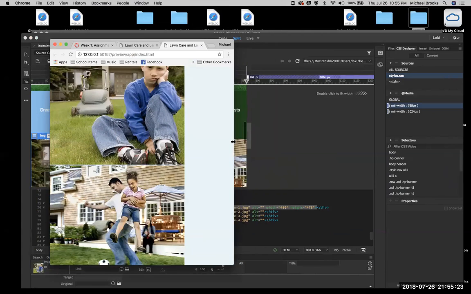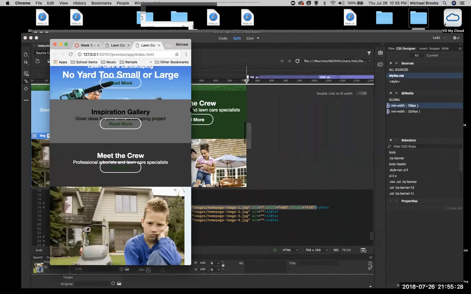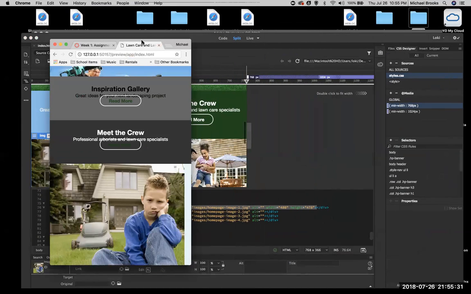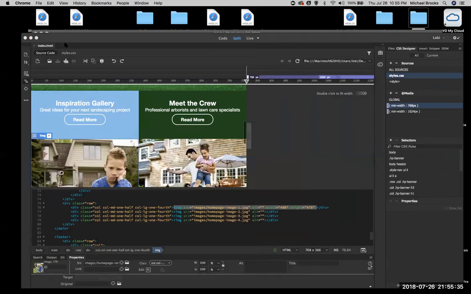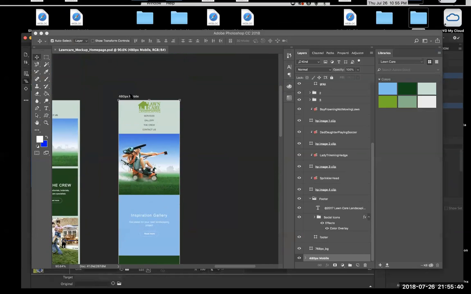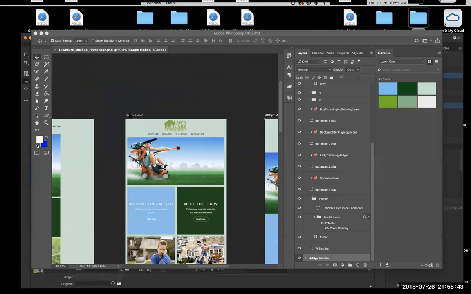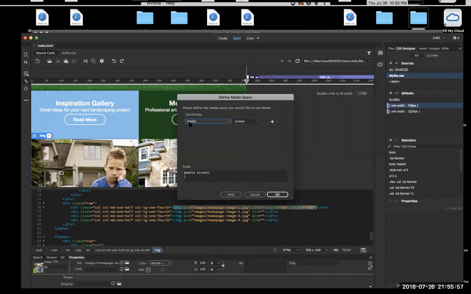Perfect. So now we're on to the smartphone bit. All right, for the smartphone, notice 480 mobile. So you saw before 768. Let's go take a look. Minimum width, 768. That means it's not going to go smaller for that area. So now we need to add one. Add a query.